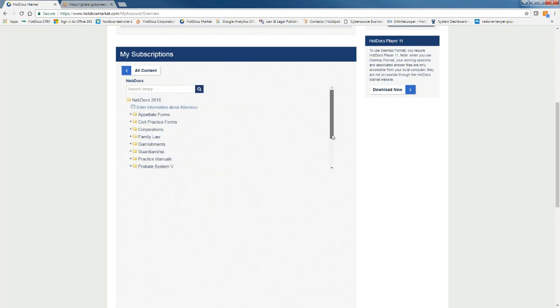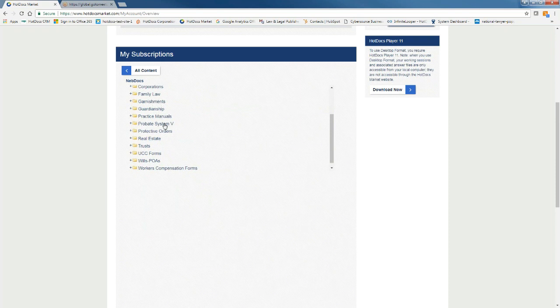Okay. So as I mentioned at the start, the Probate System 5 is a bit different than the other forms within NebDocs. It's a pretty robust system that requires a number of setup steps before you can really enjoy and use the power of the system. This feature here, and I again would recommend you follow the steps here: set up firm, contacts and judges for probate templates. As they wisely point out, you really do need to complete this information first.